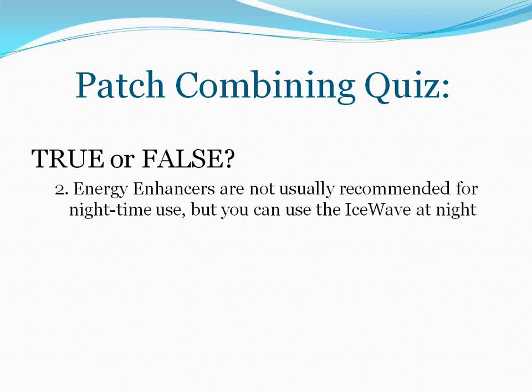I have a story of a gynecologist friend of mine. For some reason, he decided to use energy enhancers on liver 3. He used the same patch for 3 nights just to see what would happen, and he said, well, for 3 nights I didn't sleep well. And I said, well, why'd you put it on for 3 nights? He goes, well, I don't know. I just figured I wanted to see how long it lasted. So for him, the energy enhancers lasted 3 days.